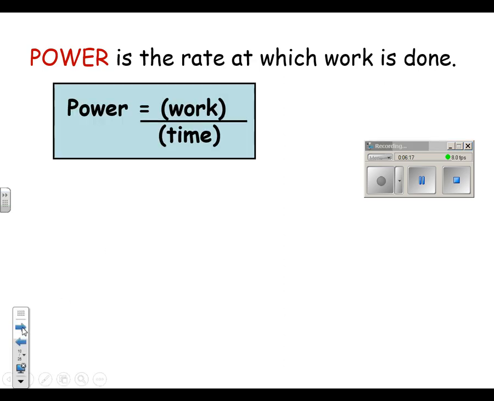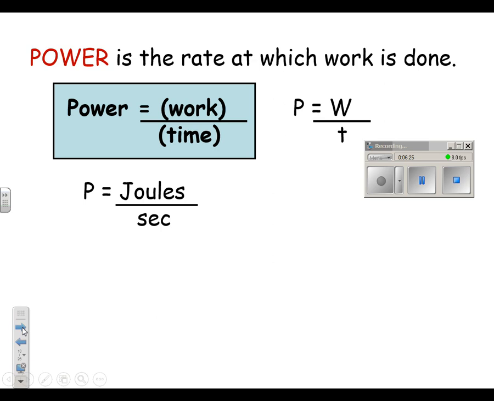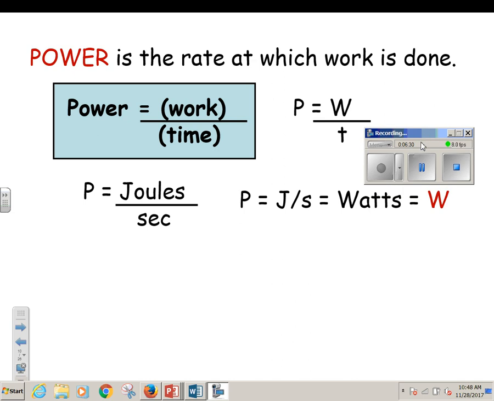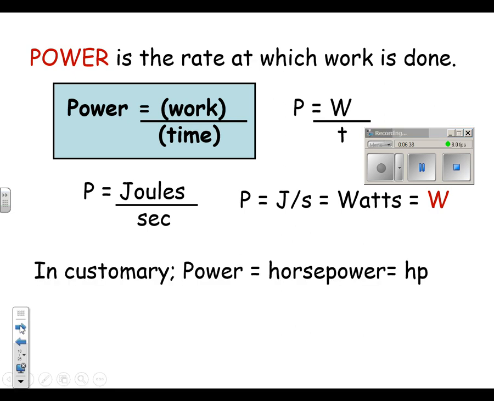So power really is work divided by time. And remember, we can say work is force times displacement, divided by time. Units would be joules for work and seconds for time. So we also get another derived unit, which is that joules per second is a watt. In the English system, power is measured in horsepower, which you are familiar with if you know anything about engines. The conversion factor is that there are 746 watts in 1 horsepower. That would be like saying there are 60 seconds in a minute.